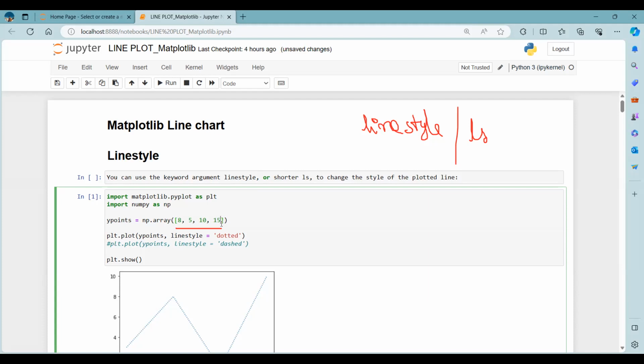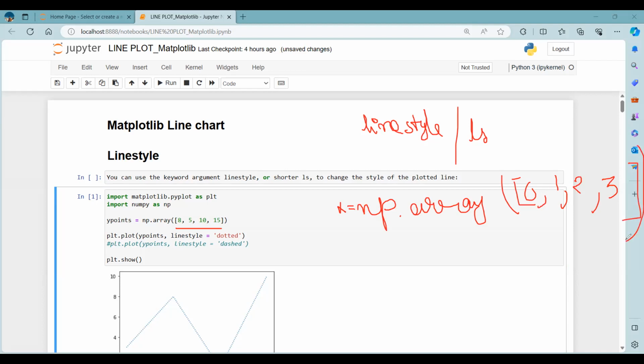So we are working with these values, just the y points. By default, the x values will be np.array of 0, 1, 2, 3, and the y values are 8, 5, 10, 15.